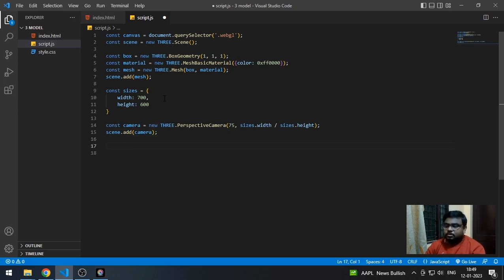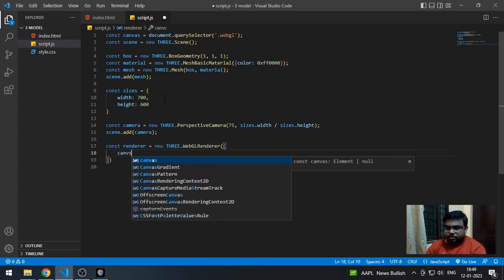Now we have to make a renderer to render the scene and camera. So const renderer is equal to new THREE dot WebGLRenderer, and inside it we are going to render canvas.